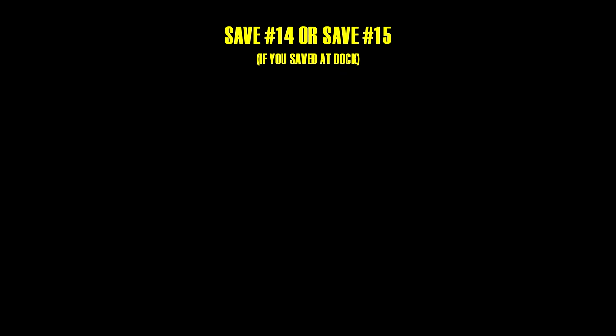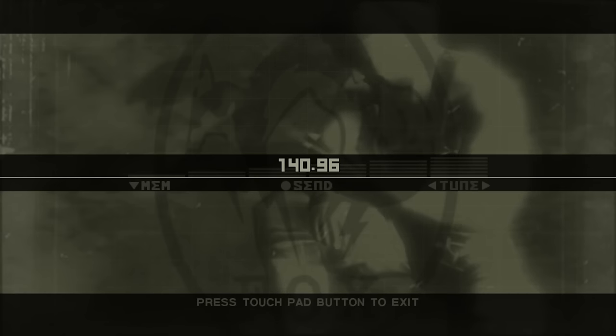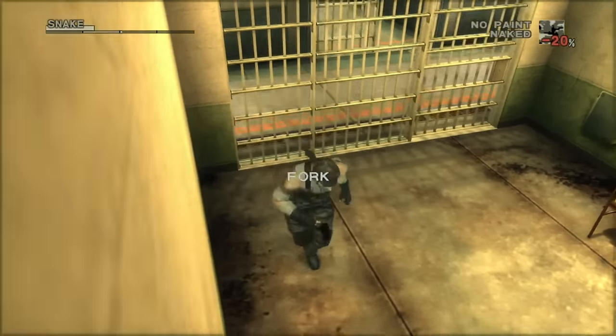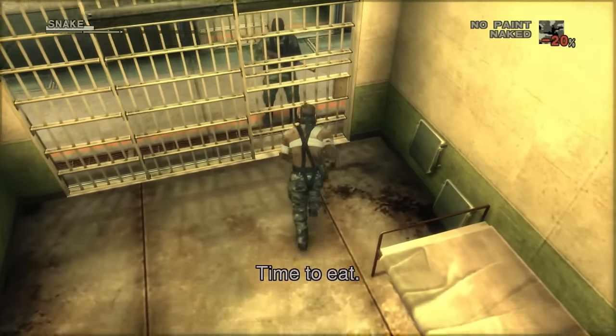So after this, you're going to spawn into your jail cell, and this is the next portion that we want to save in. Make sure you absolutely 100% save here. And once you've saved, there's going to be a couple of ways to get out of this jail cell. Whichever way you choose to do it, pick up the fork first, and then you're going to wait for Johnny to throw your food at you. Pick that up as well.